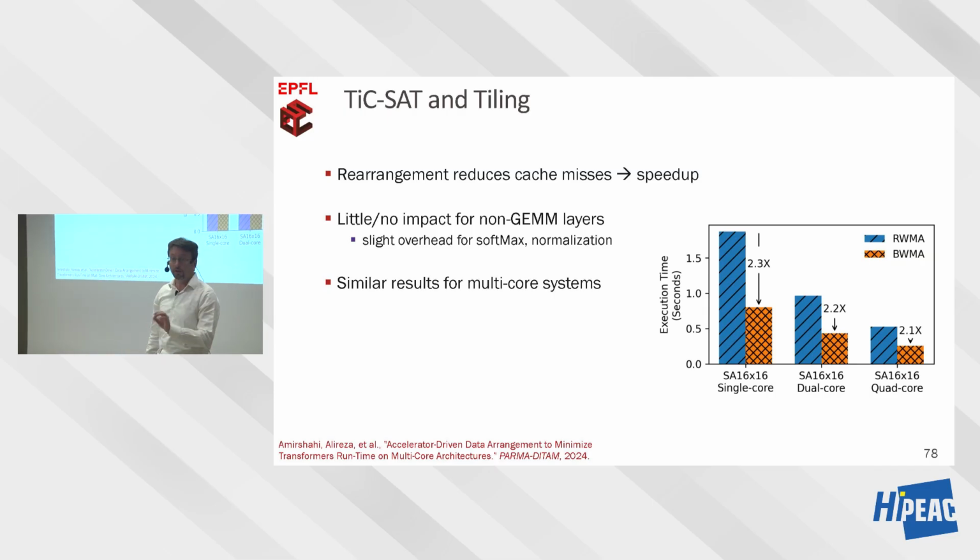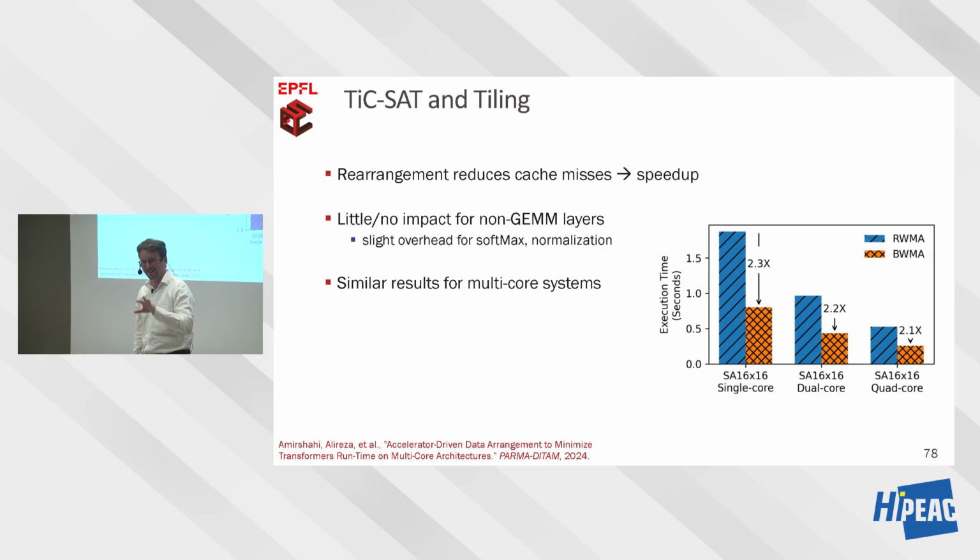The tile is much smaller than the actual dimension of the matrix. Having said that, I don't have comparative results with output stationary solutions. I guess the result will not be that much different, but I don't have hard data to support that, I'm sorry. There is a difference between an intuition and the results. I try to make it very clear.